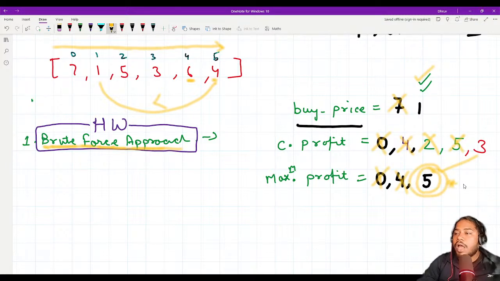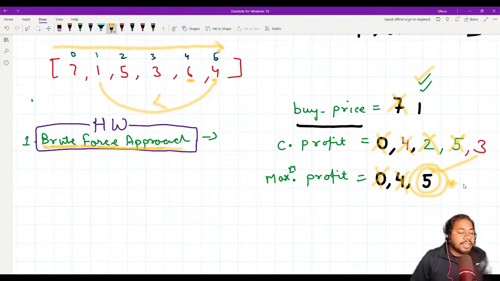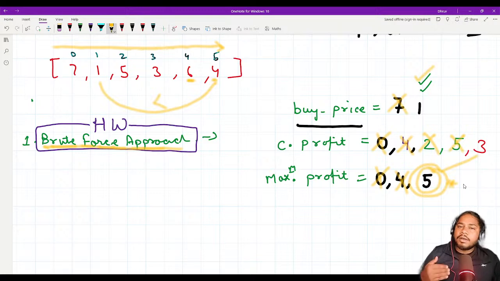Sir, this is very easy. You have explained the logic, so this is easy. Can you please write the code so that we can understand it more nicely?